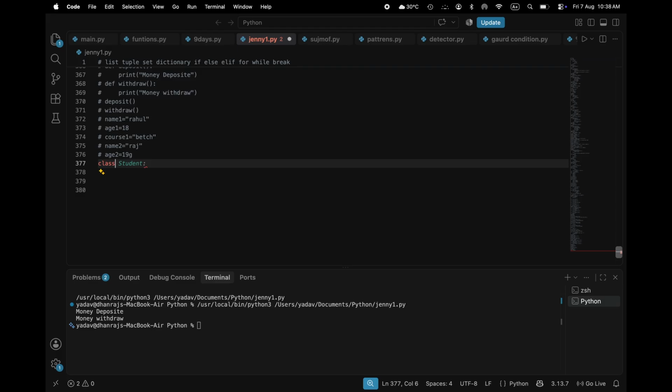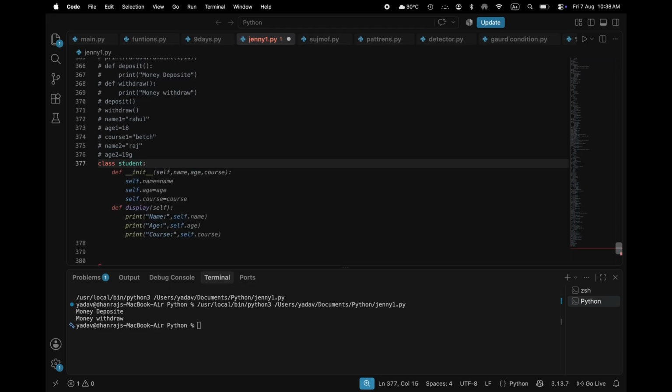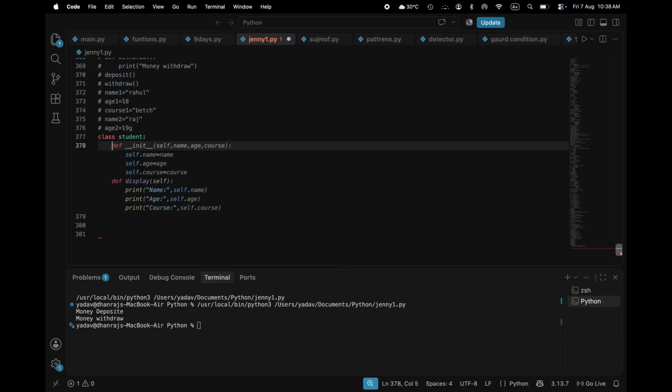First type the keyword class. This keyword tells Python that we are creating a class. After the keyword, write the class name like Student. Always use a meaningful name. Notice the first letter is capital. This is the Python naming convention.